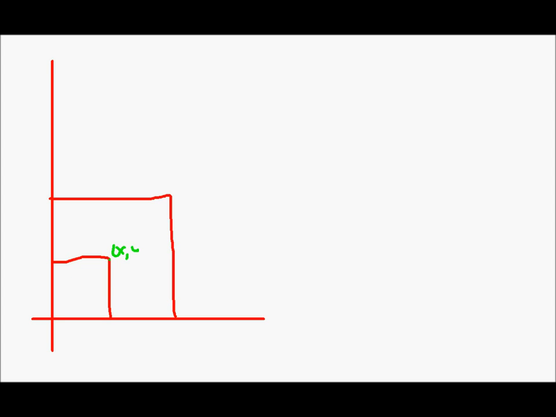Let this be the axis. In scaling we alter the size of the object. So if this is a square, and if you want a square twice this size, something like this, then we'll multiply the x and y coordinate of every single vertex of the square by 2. So if this point is let's say x comma y, then this point over here shall be 2x comma 2y.